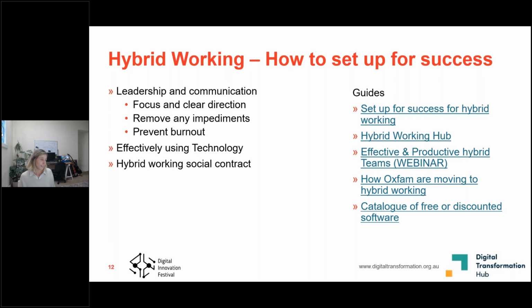And then preventing burnout. One of the risks identified by many people working from home is the blurring of boundaries between work and home life. Again, I talked about this with the technology: we're constantly on it for work and play. Too much screen time, and I will say this hand on heart, is not good for the soul. You need to reset, go into nature, recharge.